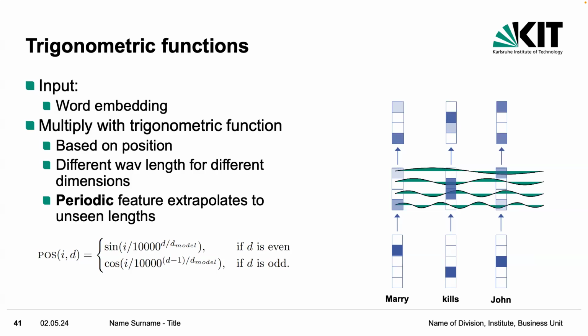So you see it here. For the even dimensions, you have sinus. For the odd dimensions, you have cosinus. And then this is somehow your wavelengths encoded in there. And this way, at each position, you're adding a vector. The vector is not learned, it is fixed, but it's different at each position. So at each position you're adding something else onto it, and thereby you ensure that your output is different for that.